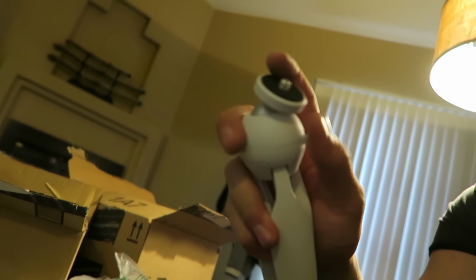And it has a little button here. This button right here controls this swivel head. It's a very high grade material. I think I'm going to use it today while I'm filming.